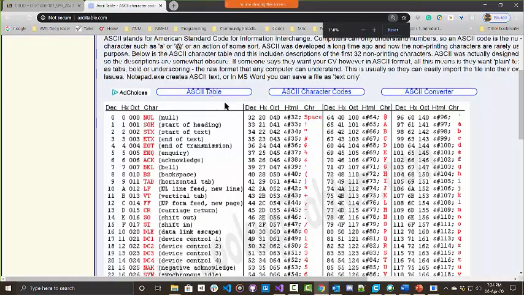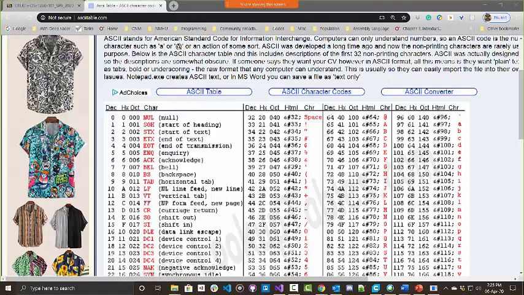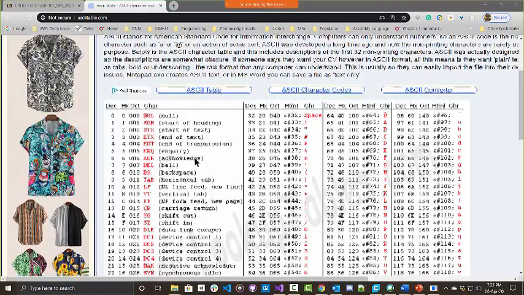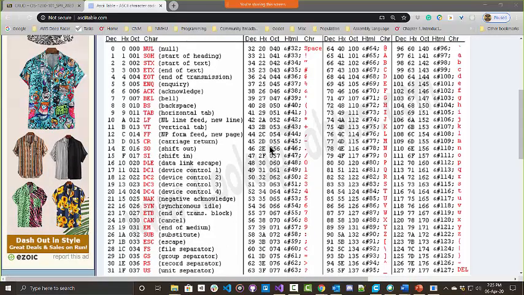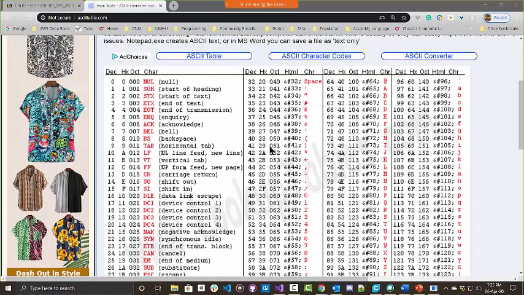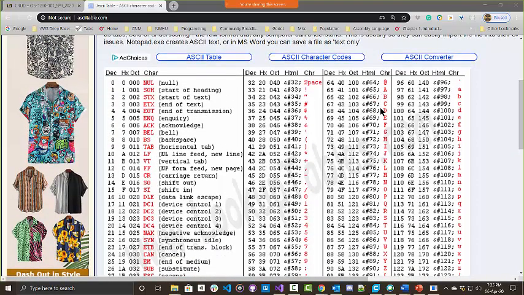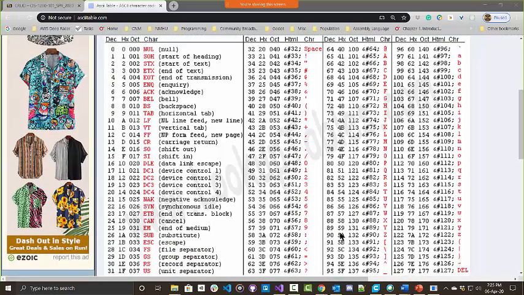ASCIItable.com basically gives you the ASCII table. Capital A is at 65 and Z is at 90.